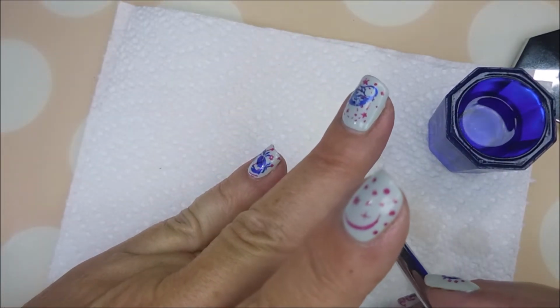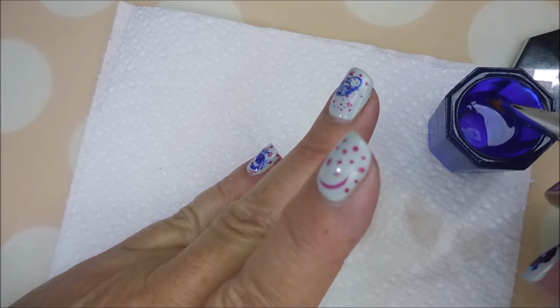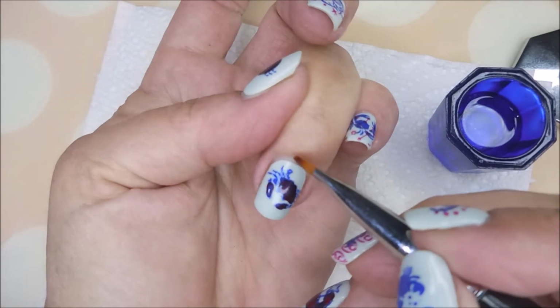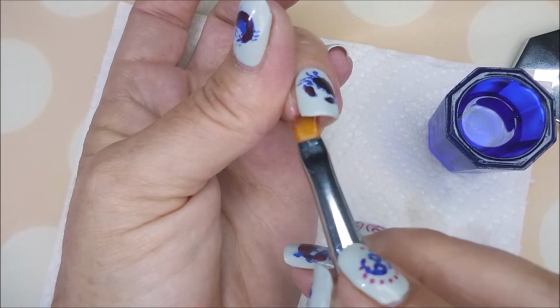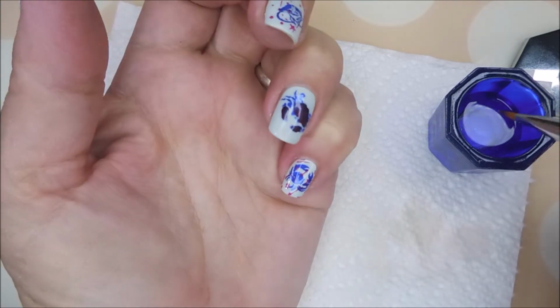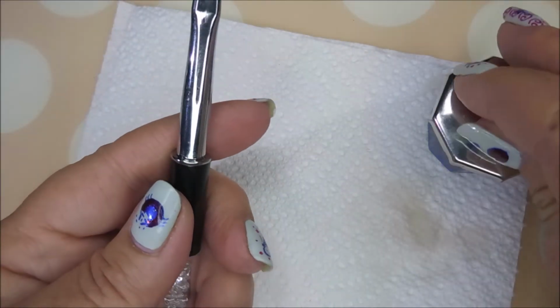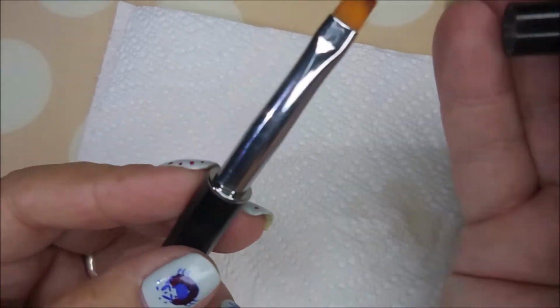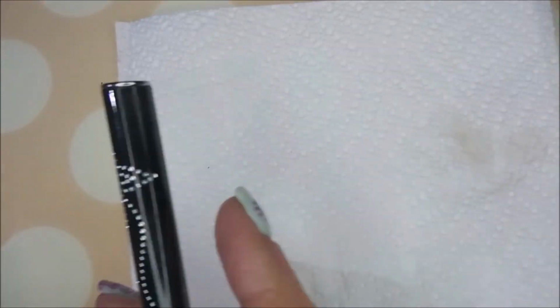But the bristles are real flimsy. They do a lot of bending and waving back and forth, and that's just not what I'm looking for in a cleanup brush. So there we go. We have tested all of them, and this one's okay. Not my favorite, but they might have even improved these since I bought them. I bought this one like a long time ago.